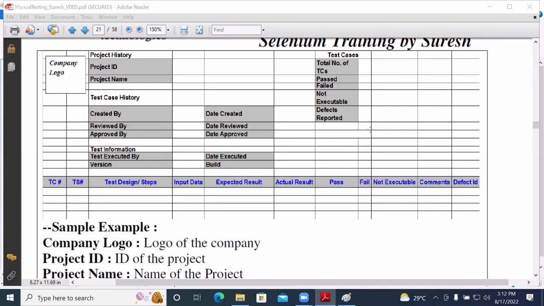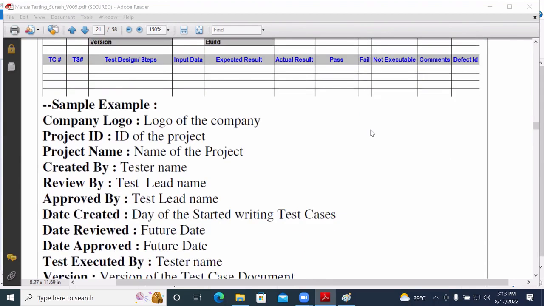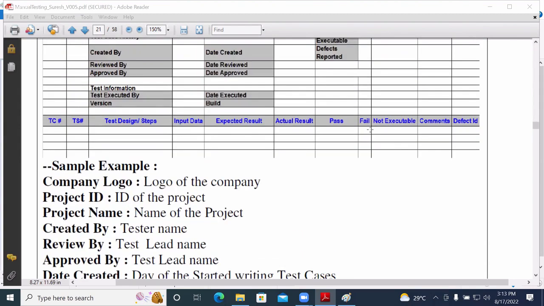This information we cannot provide now. At the end of the project, we can provide it. For now, we need to take care of documenting the remaining columns here. Let's understand what exactly these things mean.